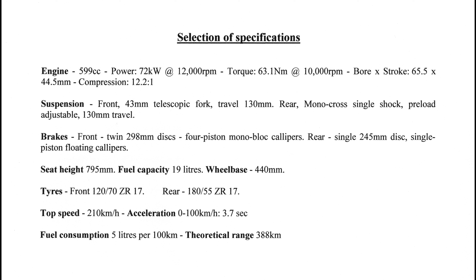As a consequence of the detuning, the Phaser's unit has excellent reliability. Peak power is 98hp or 72kW at a screaming 12,000 revs per minute, and peak torque of 63Nm at 10,000 revs, so maximum grunt is still at the top of the rev range. The FZ6 pulls well enough from 5,000 revs in most gears and more so from 7,500. With its non-adjustable suspension except for the preload, the FZ6 is a sports bike, not a supersports. The Phaser's 51% front and 49% rear weight distribution promotes good, predictable handling in most road conditions, but when pushed in the twisties you can tell you're not on an R6.